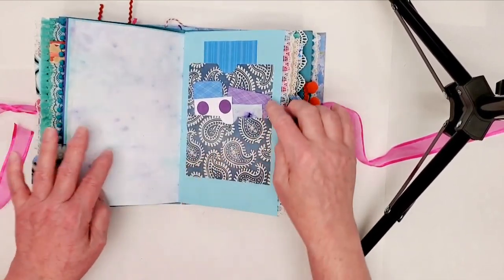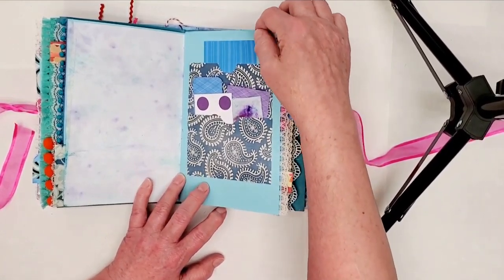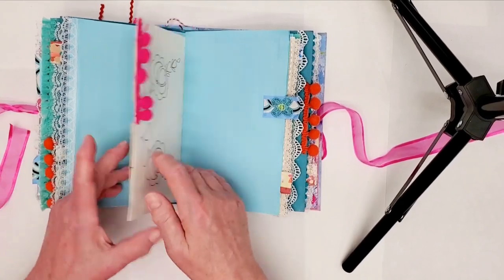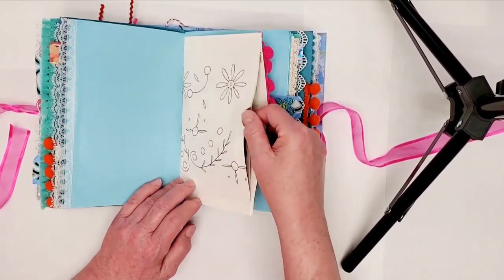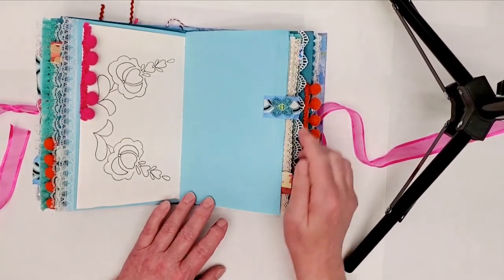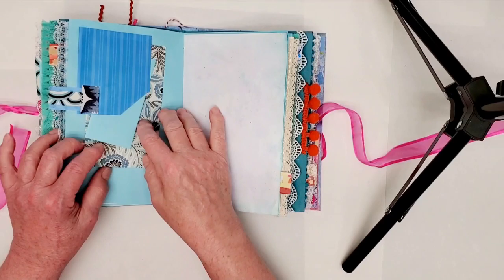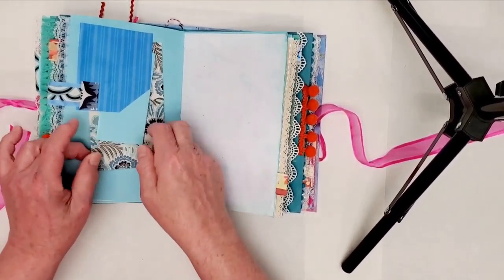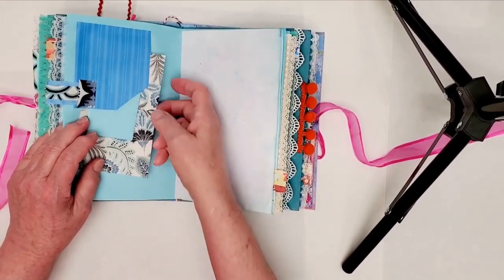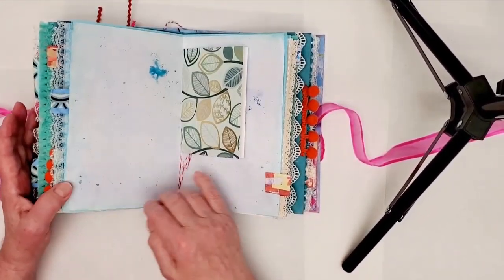More Kool-Aid dyed paper. This is a double pocket with my papers in there ready to inspire me. This is a big pocket in the middle. My tabs. And this is a corner tuck with my inspiration paper in there. I've got a lot to do in this one. I really enjoy decorating these pages.